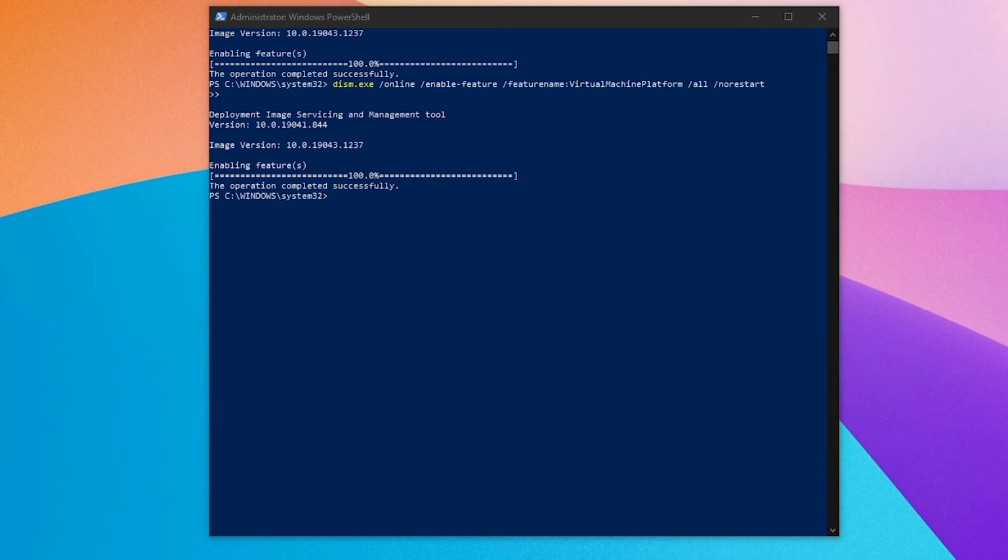set up WSL2 as our default WSL version. Because if we do not do that, every distribution you will install will per default install on WSL1, and then you would need to go ahead and manually update or upgrade, actually migrate is the correct word, migrate those distributions. Every single time you install something, you need to migrate it over to WSL2, which is a very tedious and time-intensive task. So I highly recommend you to set your default WSL version to version 2. And that's what we're gonna do now.